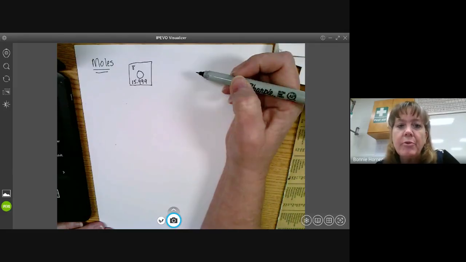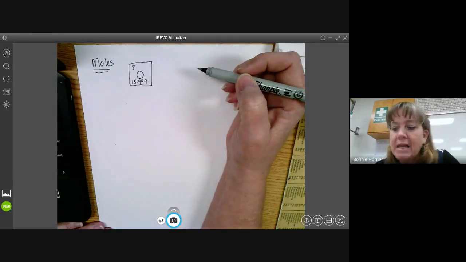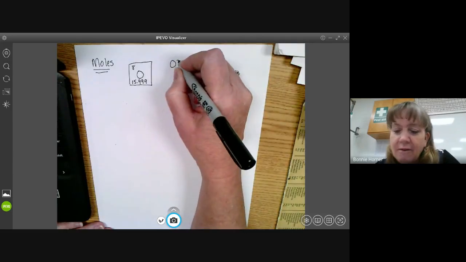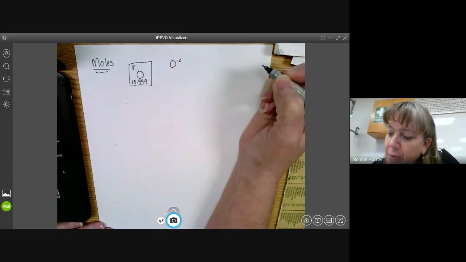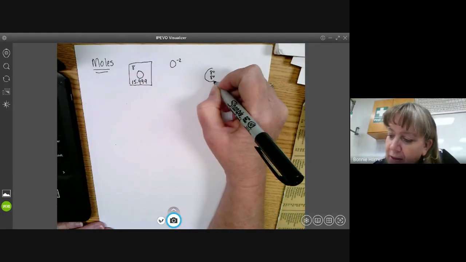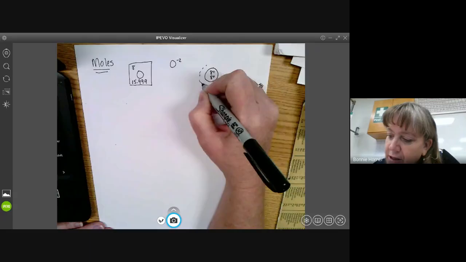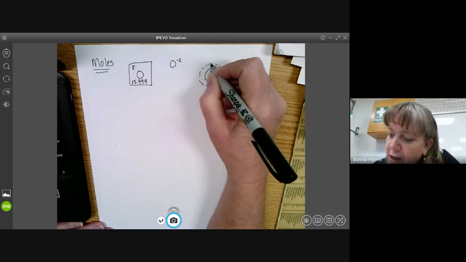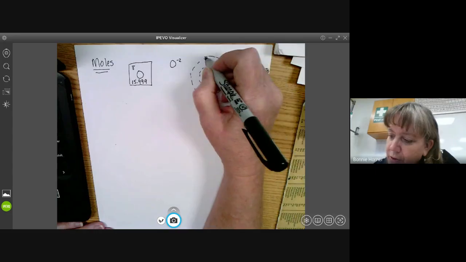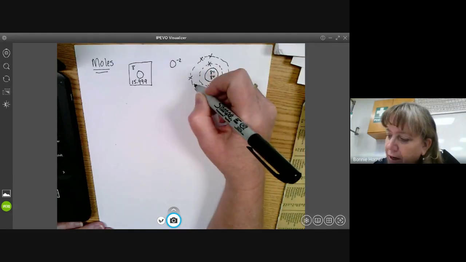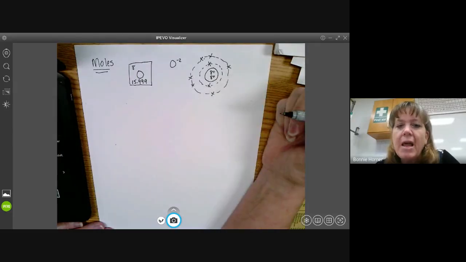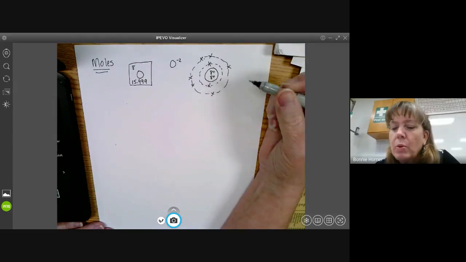We could also draw the Bohr model, and from trends on the periodic table, we would know that oxygen has a -2 valence, right? We know its Bohr model would have 8 protons, 8 neutrons inside the nucleus. Then in the first energy level, we would have 2 electrons. And the second energy level, we would have 6, with like 2 empty seats, so to speak. Okay. But what about moles?